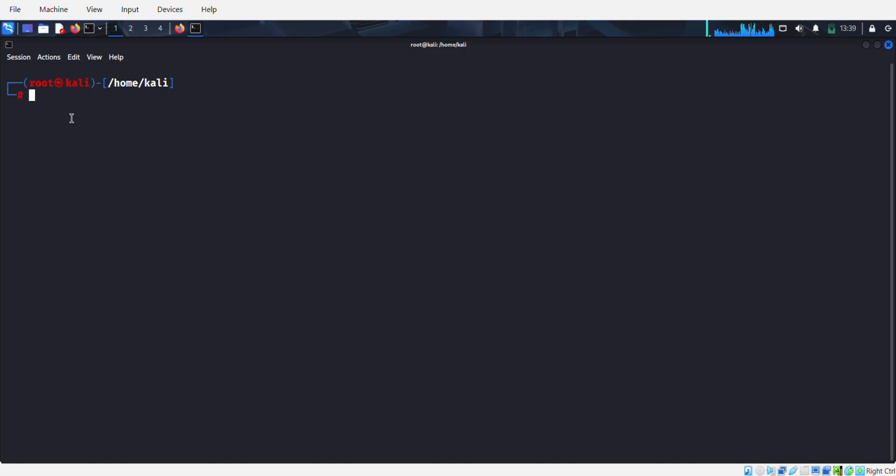So for this particular server, we will use the OpenFire authentication bypass RCE CVE to perform the exploitation.